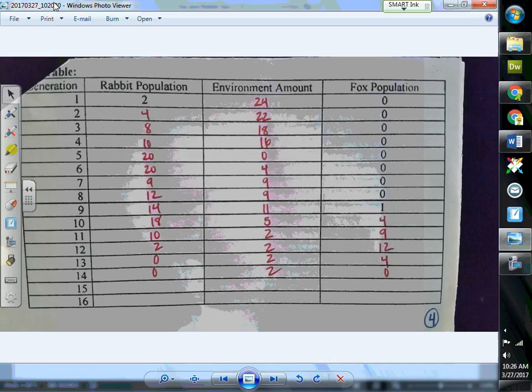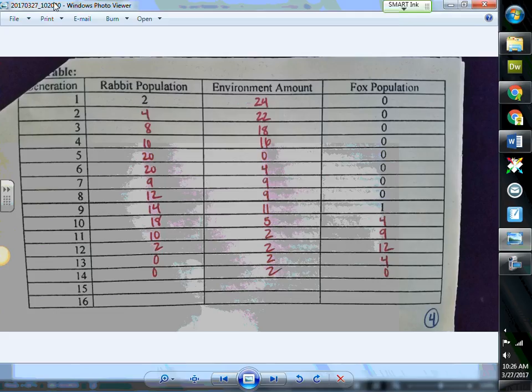All right, this is a little bit different today. We're going to be making a line graph for the first time this year, so I'm going to walk you through some of the steps on how to develop a line graph. It's not really too much different from the bar graphs that we're used to making in science.